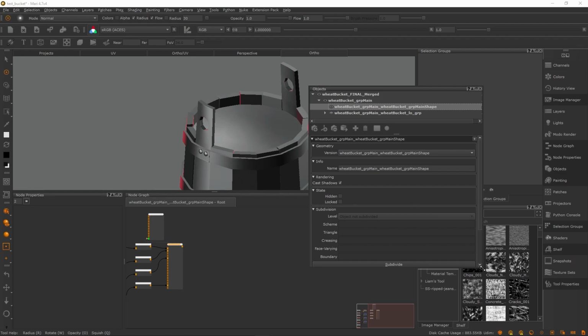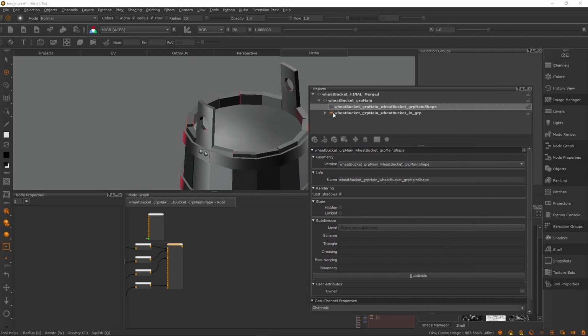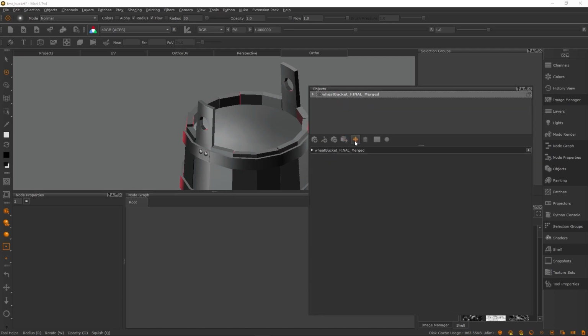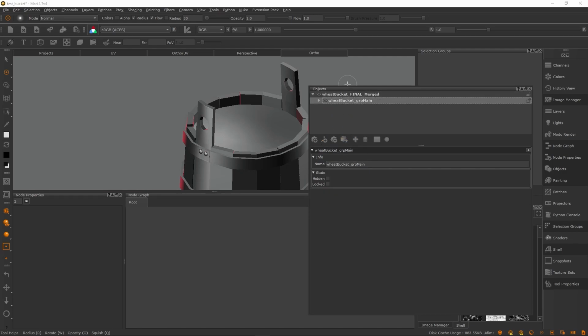There are also very useful features in the object stack that make MAUI very powerful. You can add versions of your mesh. For example, here I have only this version, but what I can do now is add a version. So add version. This is an extension pack feature too. It adds some... I need to be here, I think, to add it. Right. Okay. I don't know why it doesn't want to work. Yeah, I think I can change the version for now.